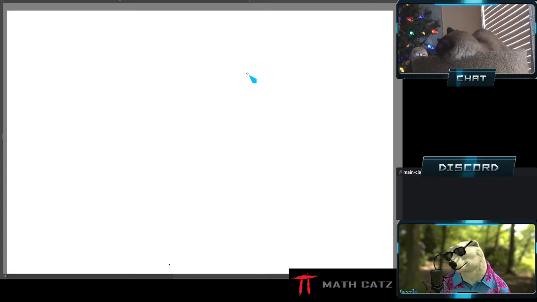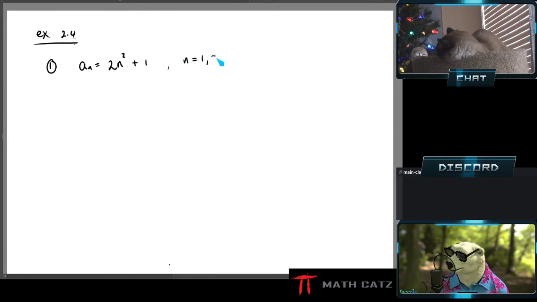But what I can do is just write the first few terms of the sequence. Let's say 5 should be more than sufficient, and then I'll see if it's arithmetic or not. So in the first one, I have a_n = 2n squared plus 1. n goes from 1 and so on. I should write that down. 1, 2, so on. So my sequence is therefore 1 squared, which is then 2 plus 1, so 3.